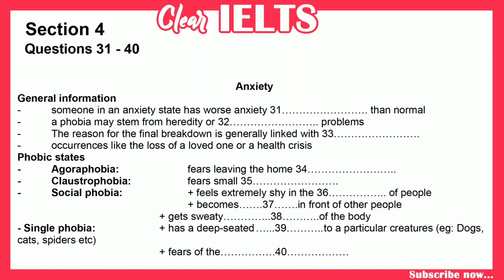Now I'll move on to discuss social phobia, which, believe it or not, is more common in men. It's an acute anxiety that develops when they are in the presence of others. They feel self-conscious, apprehensive, and embarrassed. If attention, real or imagined, is focused on the sufferer, he becomes uneasy and may blush, stammer, or stutter. Some sufferers even develop tremors, shaking or trembling movements of a part or parts of the body. Or another very common sign of their extreme discomfort is that they perspire profusely on their palms, under their arms, or on their feet.